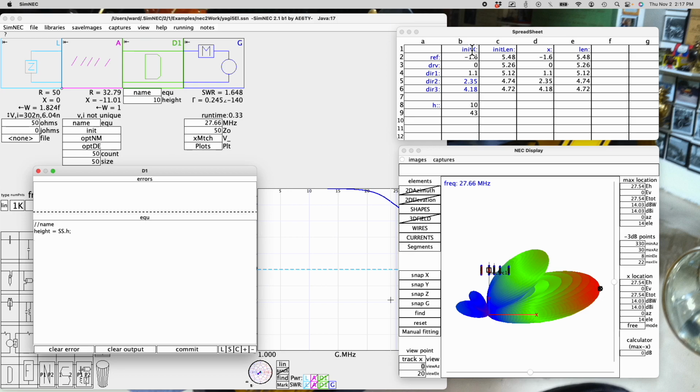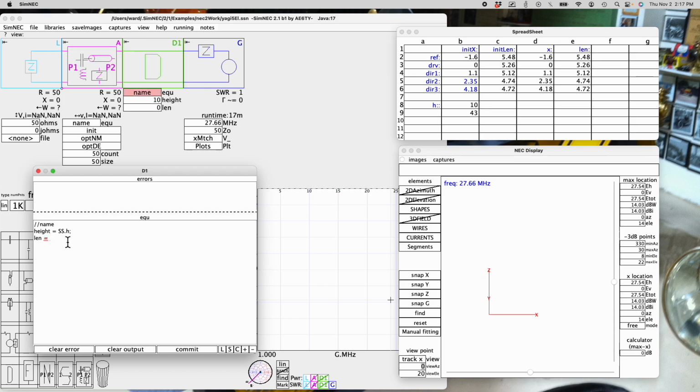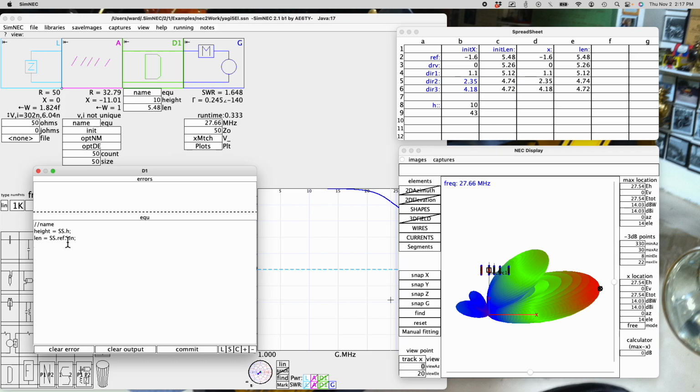And likewise, these are column labels, and so we can access a row and column simply down here. So we can say length is equal to the spreadsheet reflector length. And we can see that the reflector length is down here.